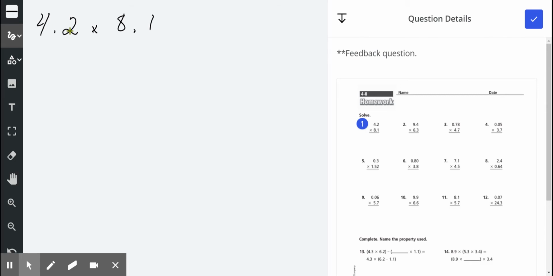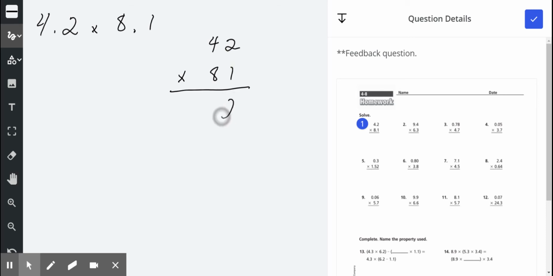Since both of these numbers have the same amount of digits, right? 2 digits over here and 2 digits over here. It doesn't really matter which one I put on top as far as lining it up. I'm going to put 42 up here times 81. So again, it's like we're kind of just ignoring those decimals for now. All right, now you just multiply this using the standard algorithm, which will be the most efficient way, especially as you have more digits in your decimals.